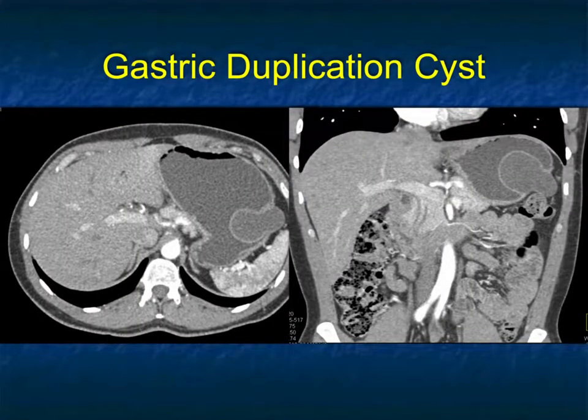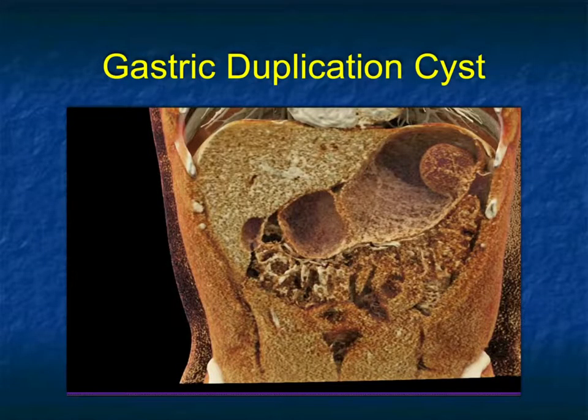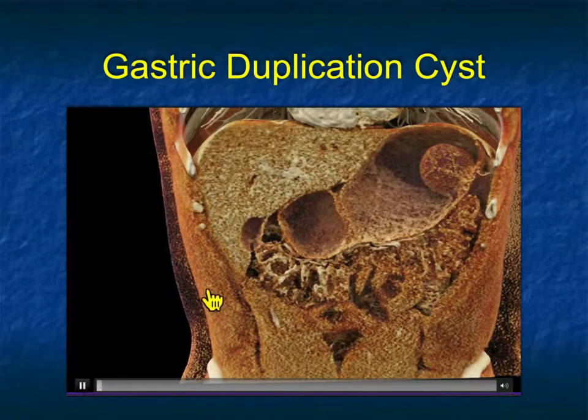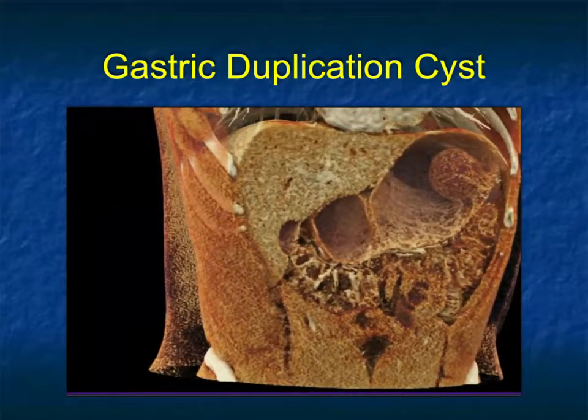And here's a great unusual case of a duplication cyst. It's a mass, it could be a GIST, but it's water density, so it must be a duplication cyst. Here it is sitting into the stomach. Just a really nice look. Again, the gastric folds. There's the lesion, really well defined. And again, if you're looking at this data set, you could look at it with motion. You could change the shadowing. Look how nicely we're looking in the stomach.